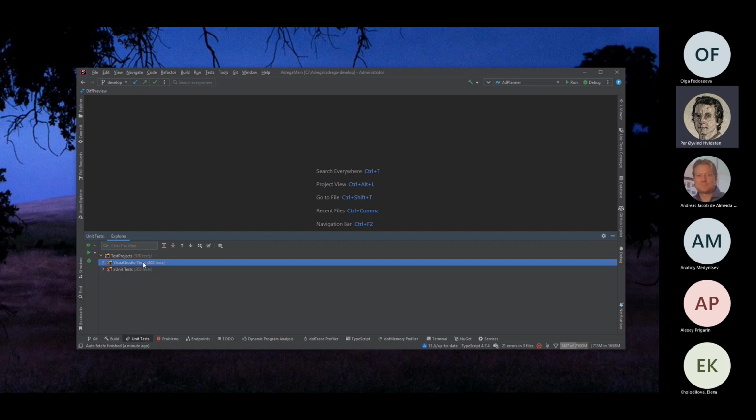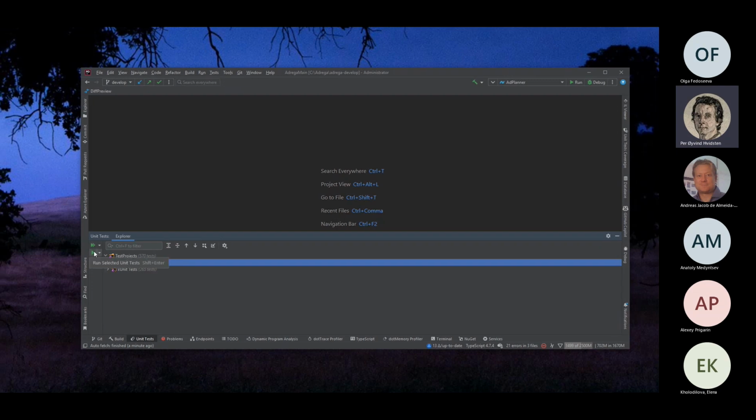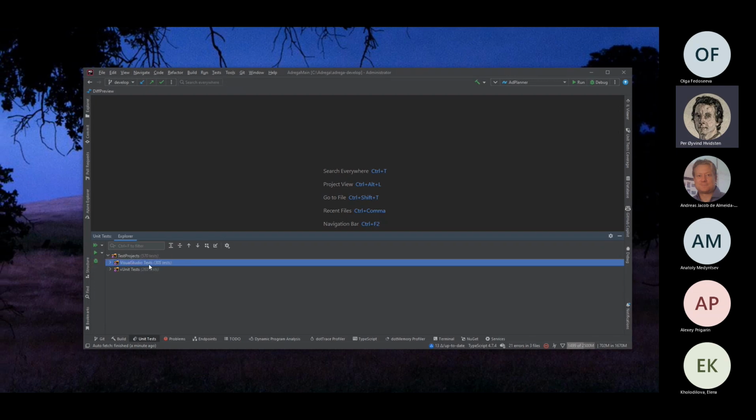This is actually a bit worrying at the moment, because I noticed from several months back that there are quite a few broken tests in this group. If I run this particular group, by the way, this is to run all the tests, and this is to run the selected row. So let me just focus on the selected row first.